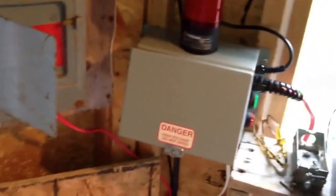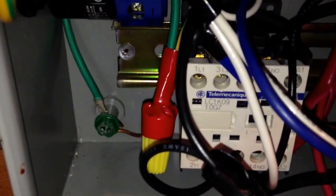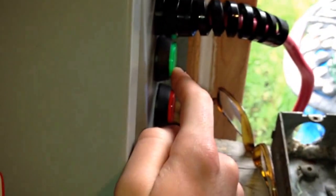That might be an idea for anyone else who has a pump and wants some sort of advanced switch type of device — something original and more functional. You can buy this motor contactor — the one I'm using is a Telemechanic LC1K0910G7. You don't have to use the exact same one, but it's a very good quality one made by Schneider Electric or Square D. You can even use one with 24 volts powering it. These buttons actually have a 24 volt bulb in them, but I'm using 110 here so I'd have to run a separate 24 volt supply, which is something I might do in the future.